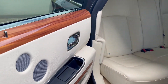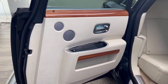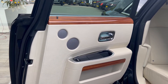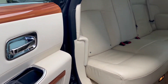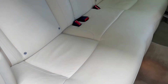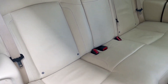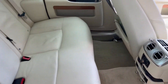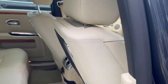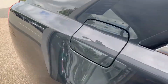Taking our first look inside beginning with the rear seats. On the door card we've got the electric controls for the windows, the Malabar interior wood trim, and speakers for the audio. The back seats themselves are finished in cream leather — rear heated seats in fantastic condition. We've got the Rolls-Royce emblem on the headrests, and ISOFIX points for child seats. There's rear entertainment and quad-zone climate control, allowing rear passengers to individually set their own temperatures.